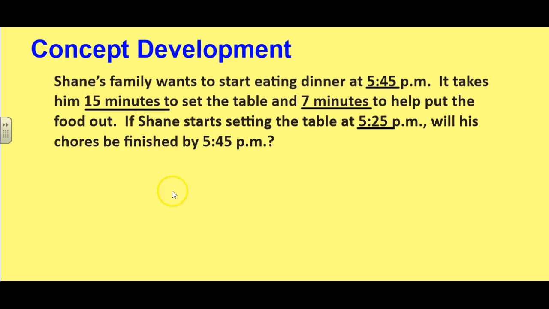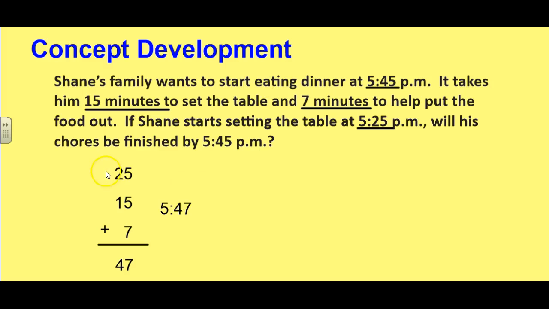So if the start time was 5:25, we're going to be working with that 25 minutes, and we're going to have to add 15 minutes and 7 minutes to it, and that will tell us the minutes, once again, that we can put with the 5 o'clock, because we're still working with 5 o'clock, to see if he's actually going to be ready by 5:45. So when you add your minutes together, you'll get a total amount of minutes that you're going to put with 5 o'clock. So I want you to add this down and write the time that you come up with to see if he's going to be ready by 5:45. So once you have that all on your paper, you can push play to check it.